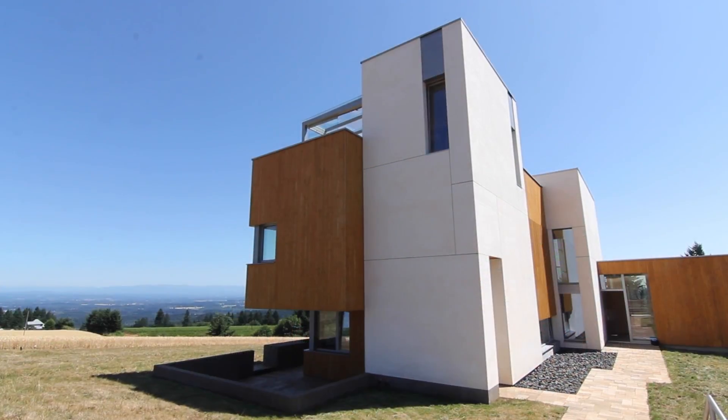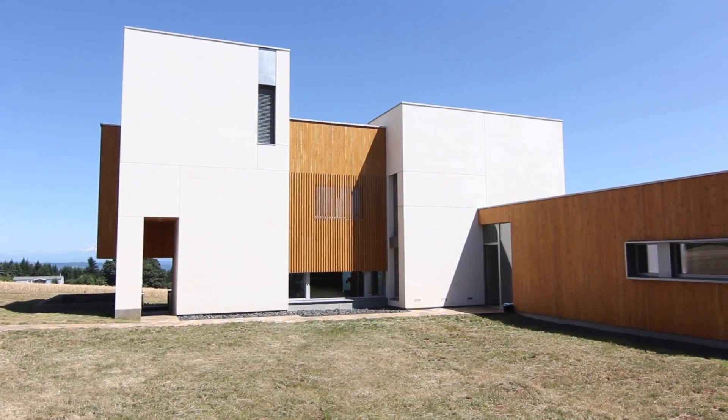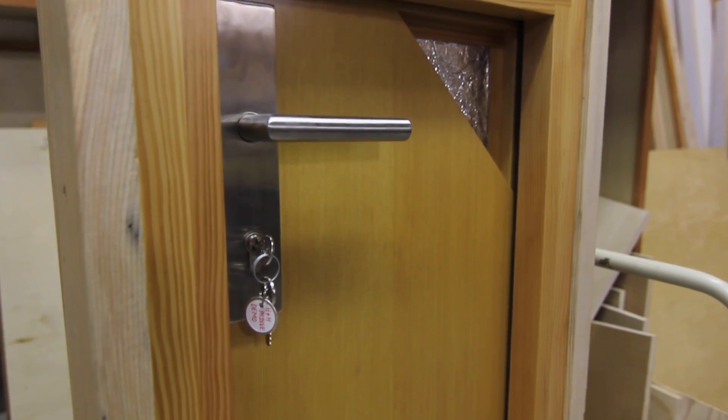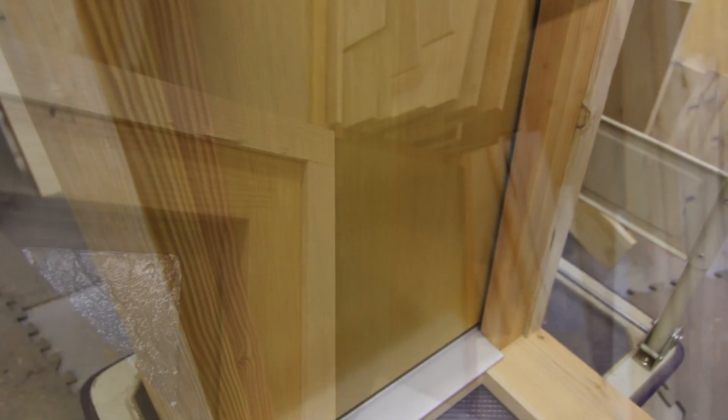Really the background for this story revolves around our involvement in the passive house movement. As a company we began to construct passive houses, and we did that early enough that we were exposed to the fact that you couldn't really buy a lot of passive house windows and doors in the United States that were plug-and-play for what we did. A lot of the building components, particularly the doors and windows, are not available in North America from manufacturers in North America, and therefore they need to be manufactured and then shipped from Europe.